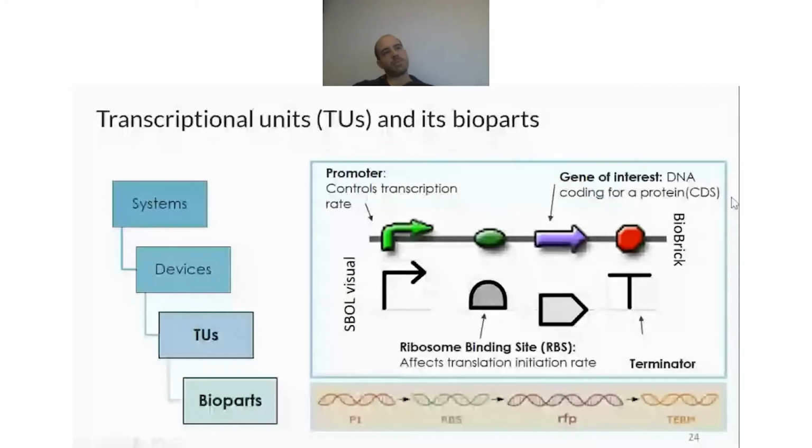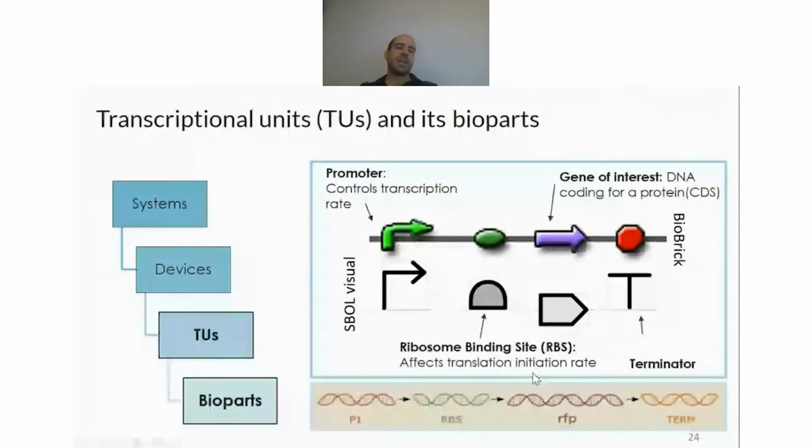But putting that more into context of iGEM and synthetic biology, in order for that process to happen, we need to have these 4 basic elements in a device for the polymerase to find the DNA and do the transcription, and then for the ribosome to find the RNA and do the translation. We were also talking about this in the previous seminar yesterday, Alexis and Ian. The 4 elements that we need: promoter, RBS, coding sequence, and terminator.